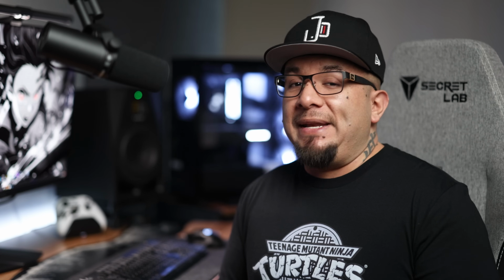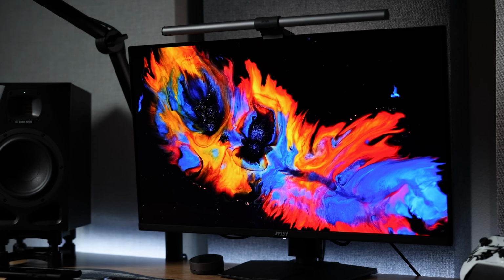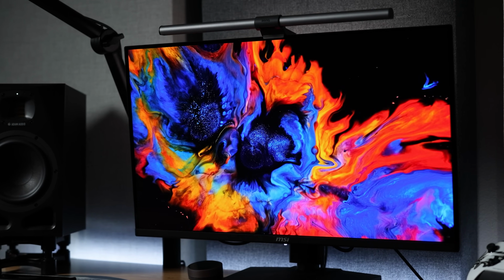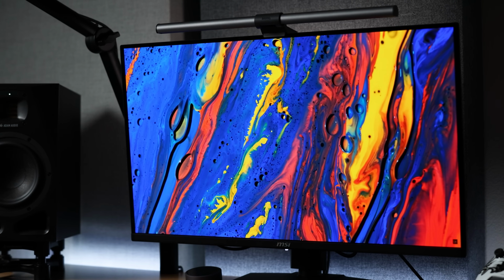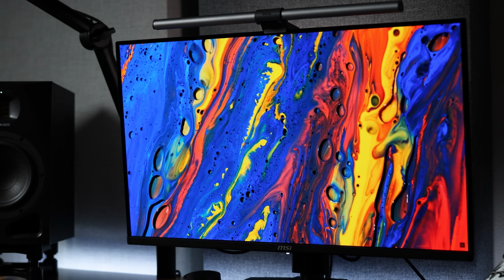With the slew of 4K 32-inch 240Hz QD OLED gaming monitors coming out this year, it's time to take a look at one of MSI's newest entries, the MAG 321UPX. Everything on this model is the exact same as the 321URX performance-wise, so when we talk specs and features and demo some gameplay, it's what you're going to get with both models.